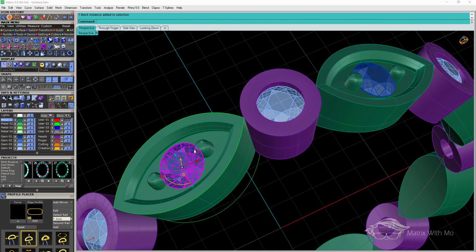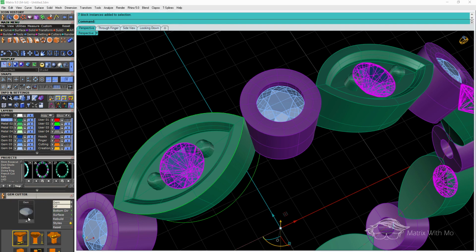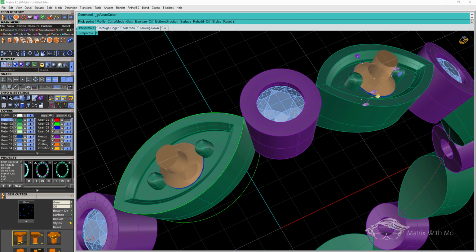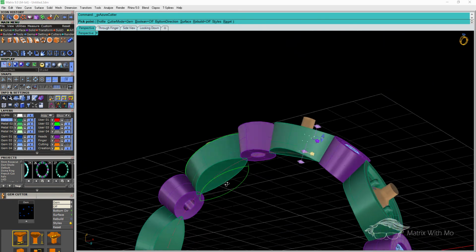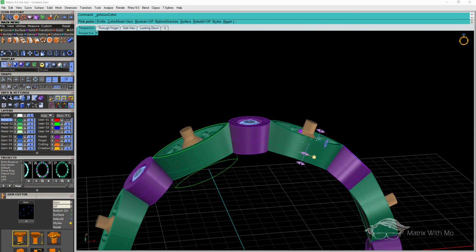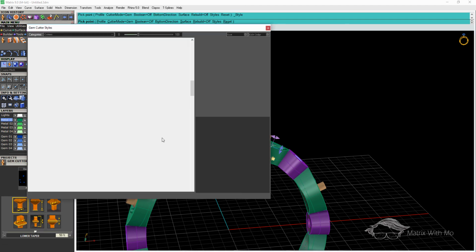Maybe put some gem cutters in here on these stones. And you could have the hole coming all the way through here if you want. Or you could just use the little divot style cutter.